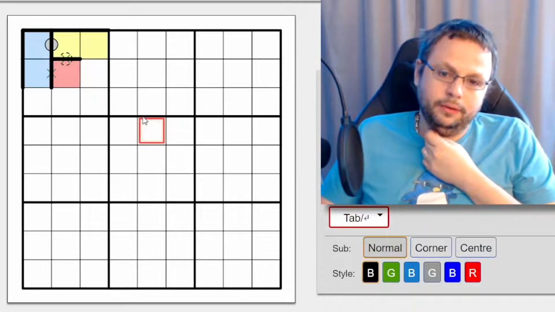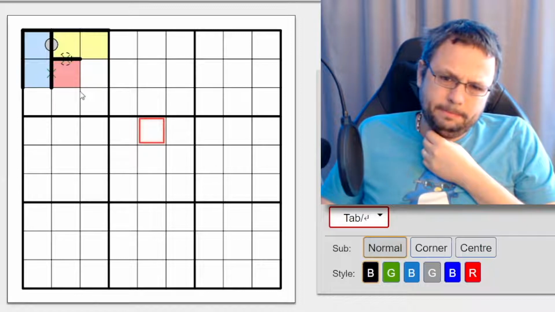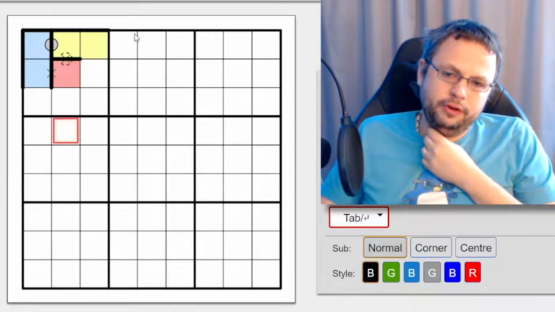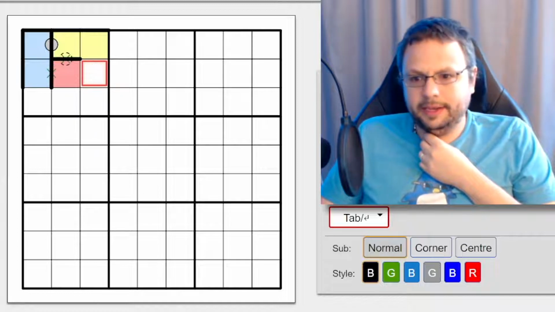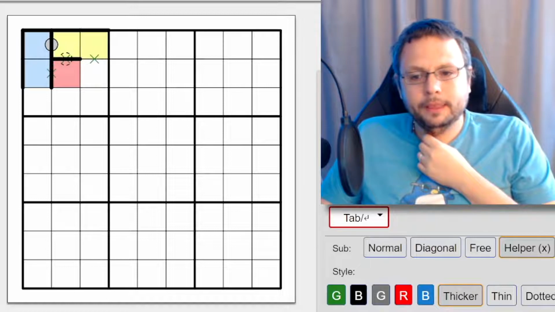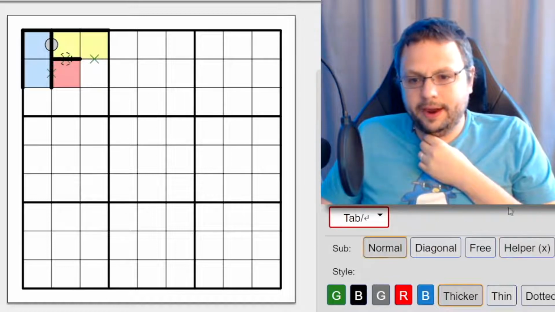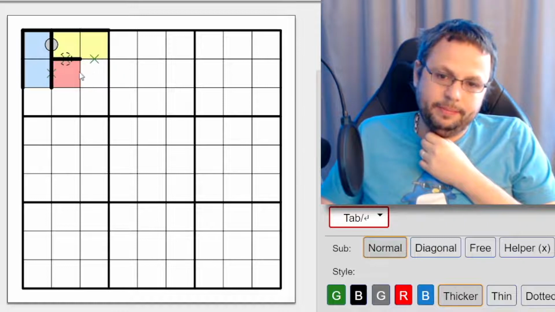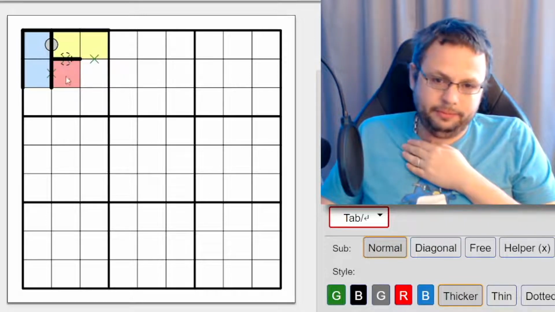Okay, so I think here's one thing I can do. I can put no dot here. Let me go ahead and mark that. So no dot there is going to tell me that red can't continue over to this cell, because then there would need to be the same dot between red and yellow.